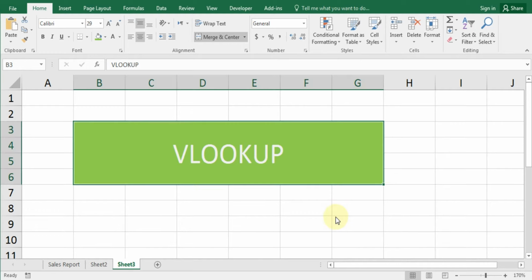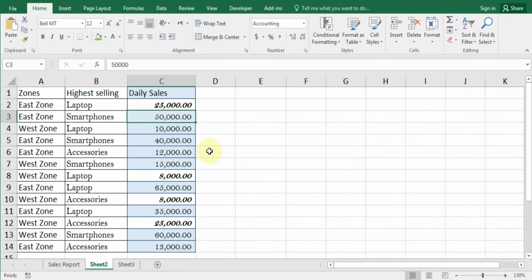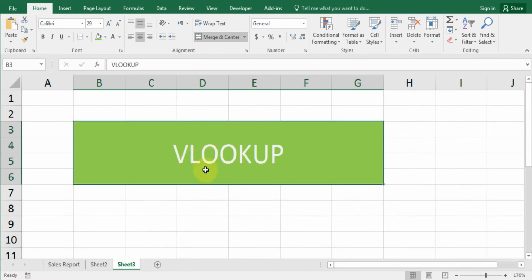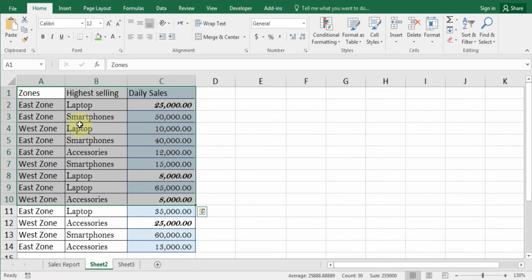My name is Imran, and in today's lesson we'll be learning about VLOOKUP. It's an advanced Excel topic and we'll make it very easy to understand here in this lesson. What is actually VLOOKUP? It is like lookup, search something in our sheet, and the V stands for vertical. Vertically it will search. How it applies, let us check it.